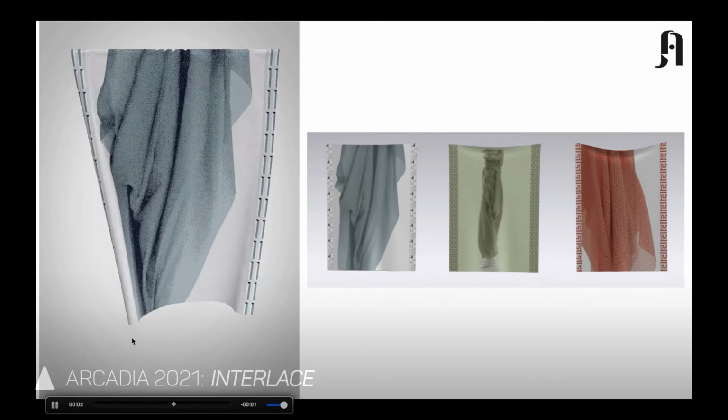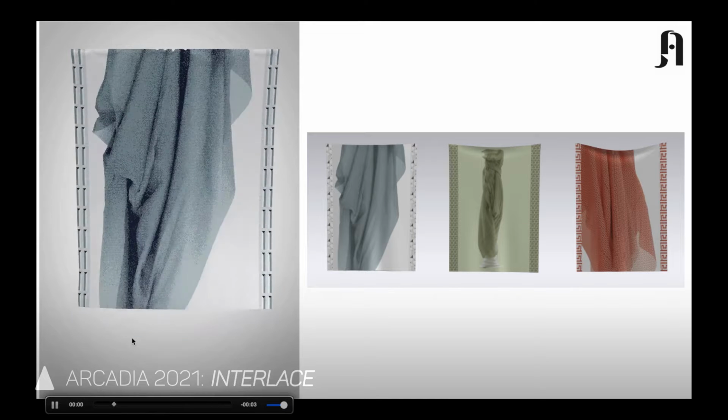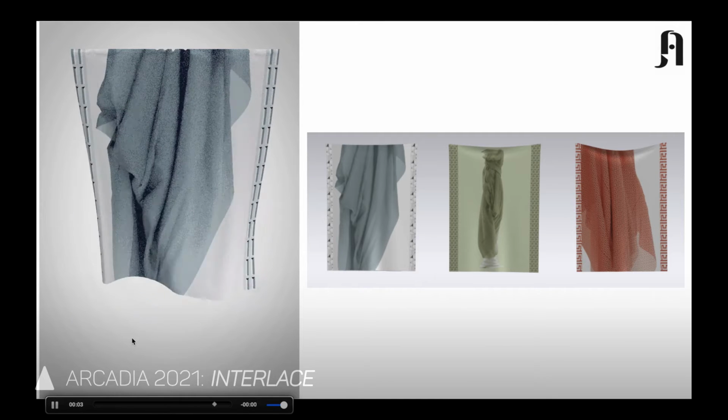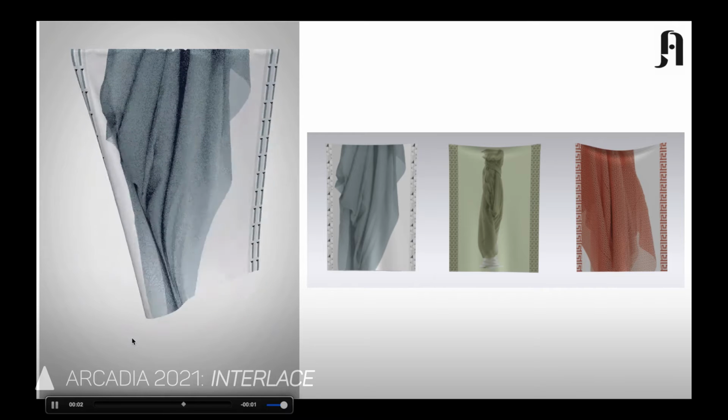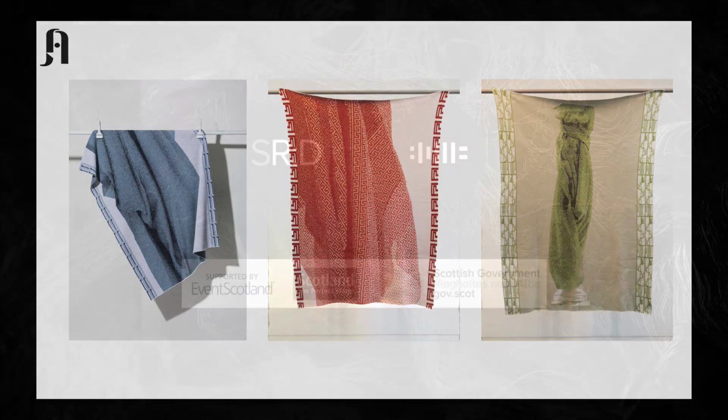I was really interested in these, and I pitched these to Local Heroes who were up for putting them in their London Design Festival show, The Future of Home. And if we just go to the next slide, you can see the physical blankets here, which went down to London for the show. These were digitally knitted in the Scottish Borders, in jacquard, in really beautiful luxurious lambswool. So it's gone full circle. I've gone from creating physical things to working mainly digitally to now bringing my digital items back into the real world. Thank you very much.